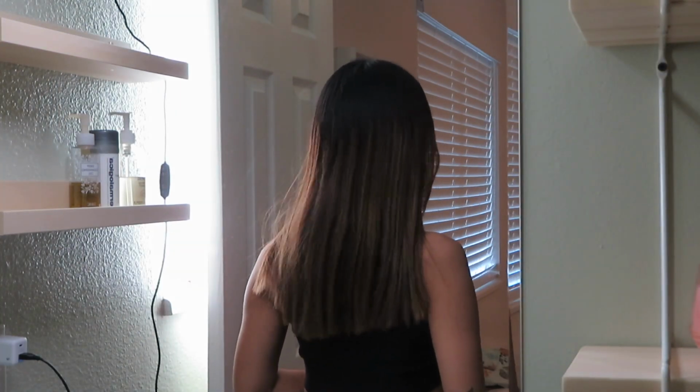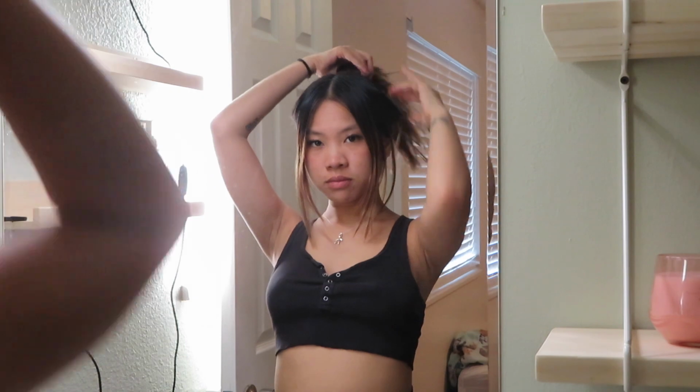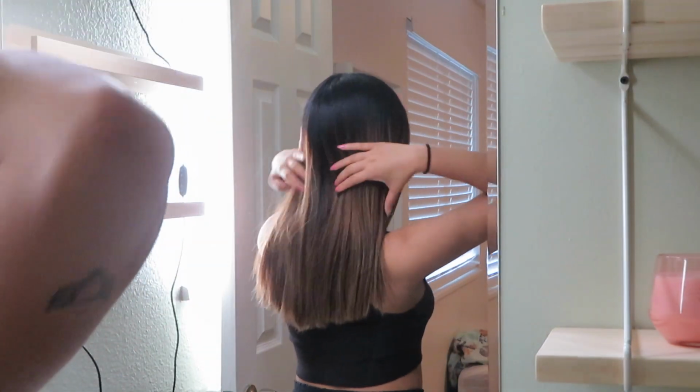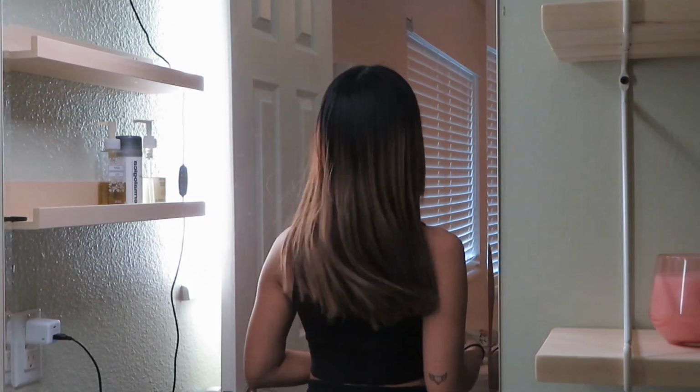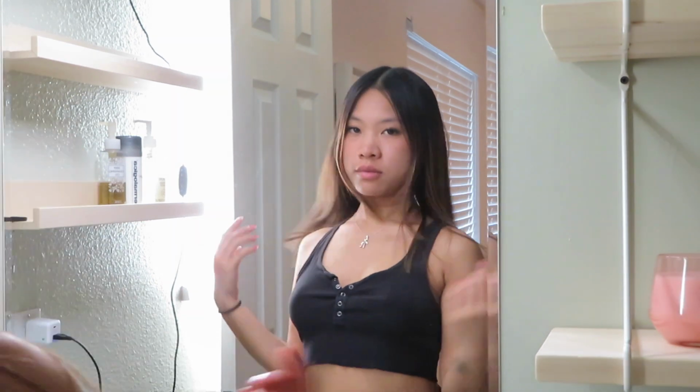I've also been in depression mode for a while now, where I've been feeling disconnected from reality almost. I haven't really been wanting to do anything or go anywhere. I've just been floating on by, not really living, just surviving. Some days it gets really hard where I don't even want to get up, but I still have to work and pay my bills. So I really just been going to work, going home, eating, and going to bed, then repeating the same exact thing over and over every day. So to try and bring myself out of that depression hole, I will be dyeing my hair.